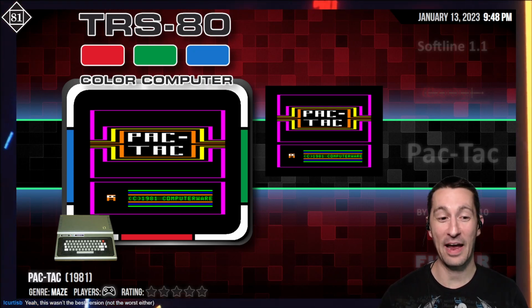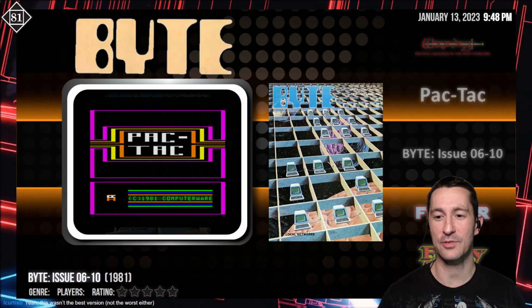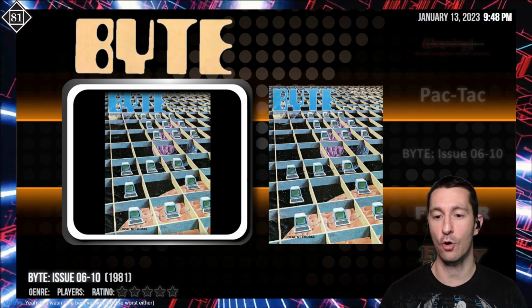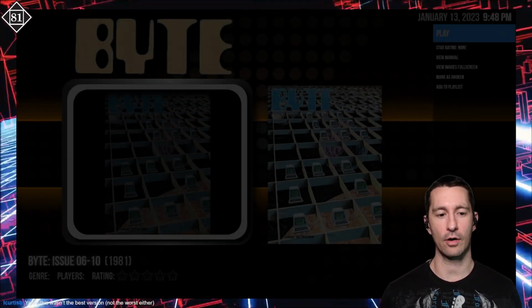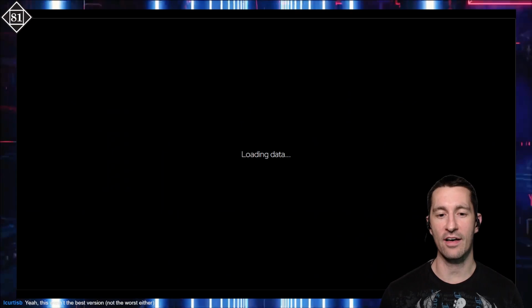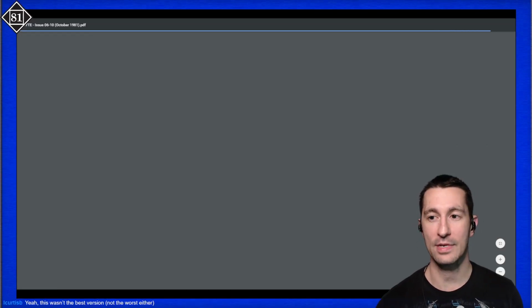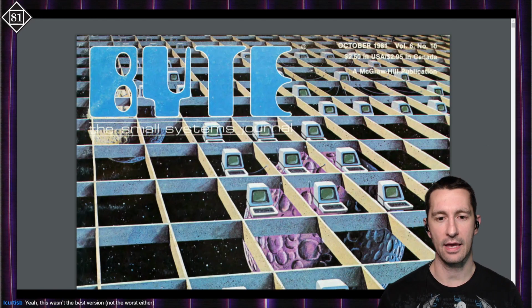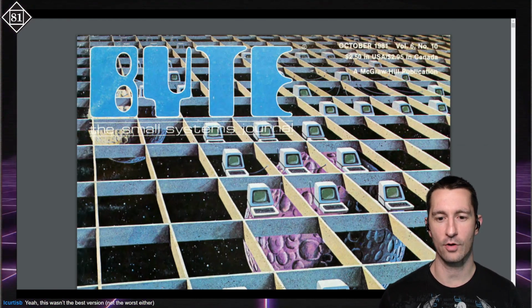Yeah. All right, so after Pac-Tac, let's go to our next one. It is BYTE Magazine, which means it must be October 1981. We are breezing through 81 here. Let's take a look at the latest issue of BYTE. BYTE always has something extremely technical in the computer and video game world. And let's look at the front cover of BYTE.